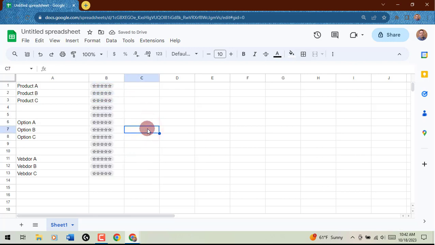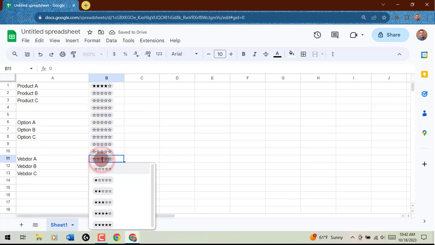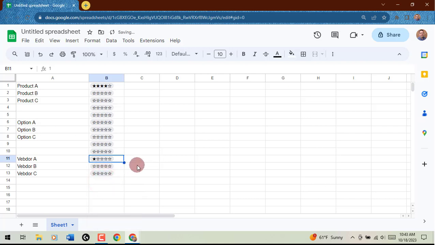So now how does the ratings piece work? We're going to rate product A. So if we click on that chip, it will give us the option for us to pick 0 through 5 stars. We'll say it's a 4-star. And for my spelling efforts down at the bottom there, should have been vendor, not vebdor. And we'll say that that is going to be a 1-star. Shame on me.